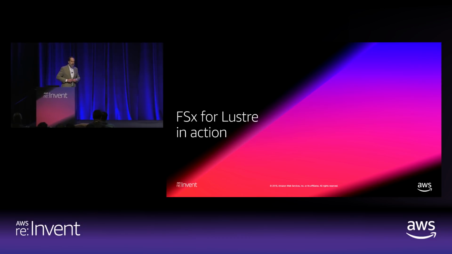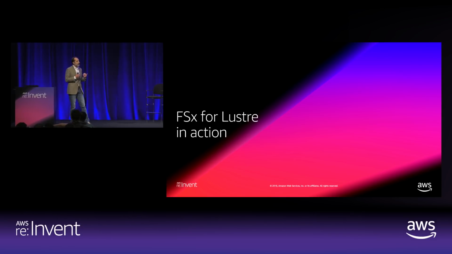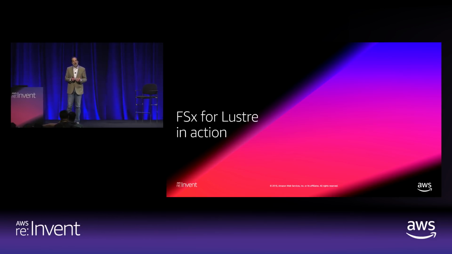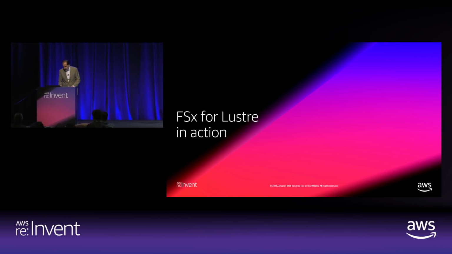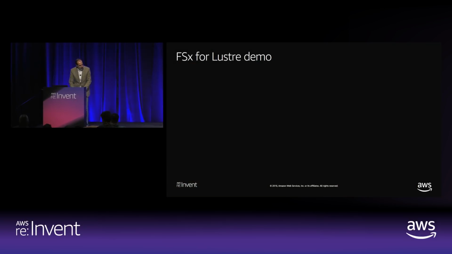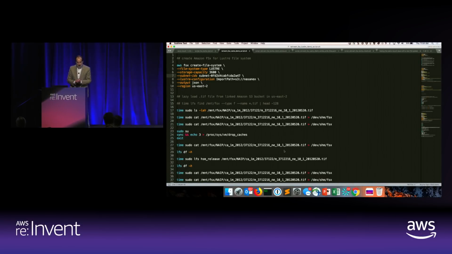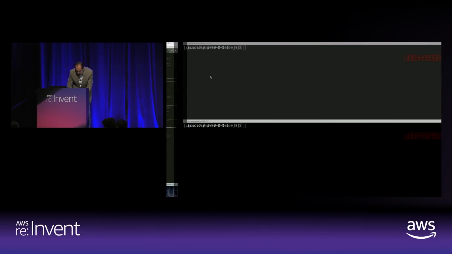So, I think the best way to share more about how we've made Lustre file systems accessible, easy to launch, easy to run, and actually seamlessly integrated with existing data sets is to see it in action. So I'm going to go ahead and switch over to my laptop really quick. So what we're going to do, I have a CLI command here that I'm going to go ahead and copy into my terminal window.